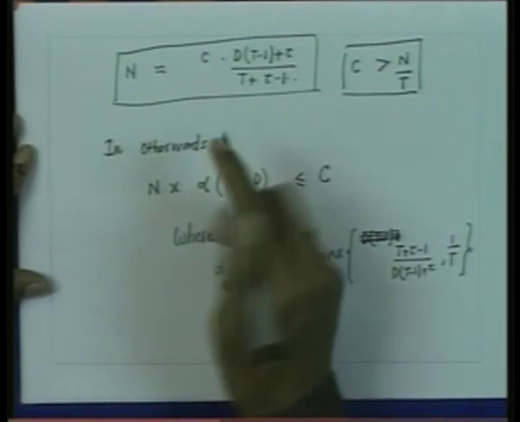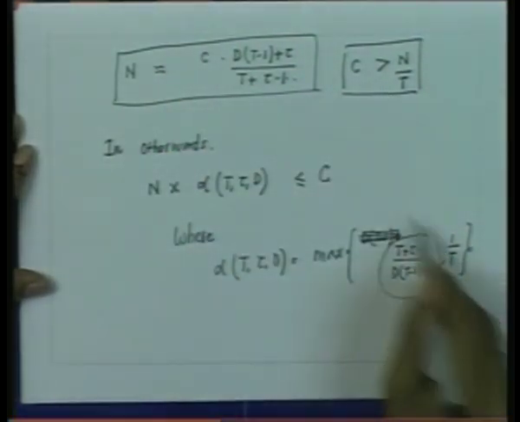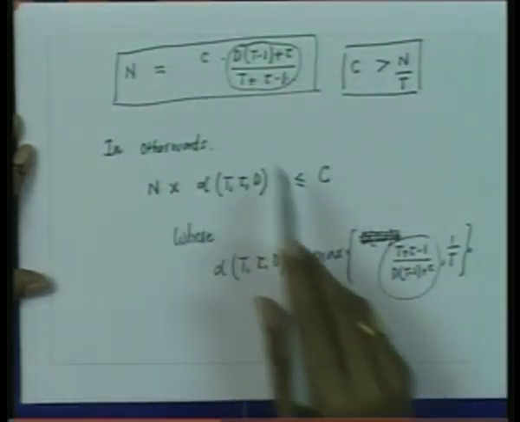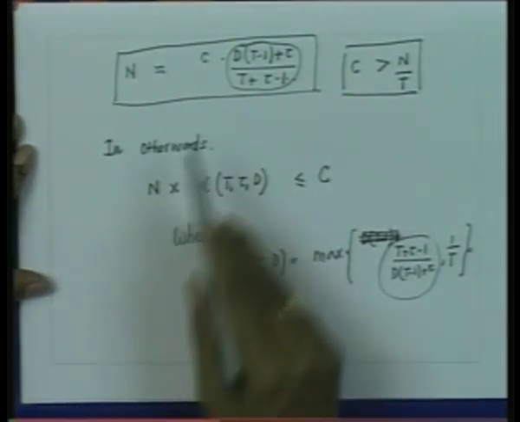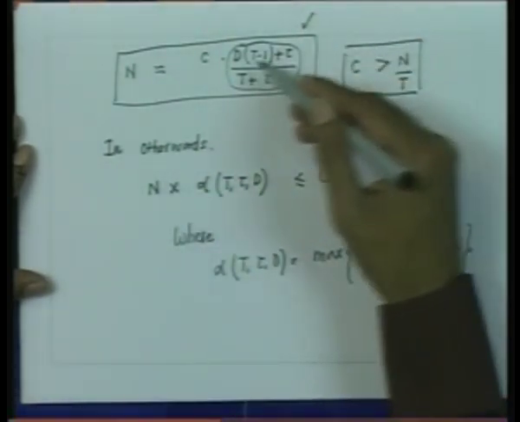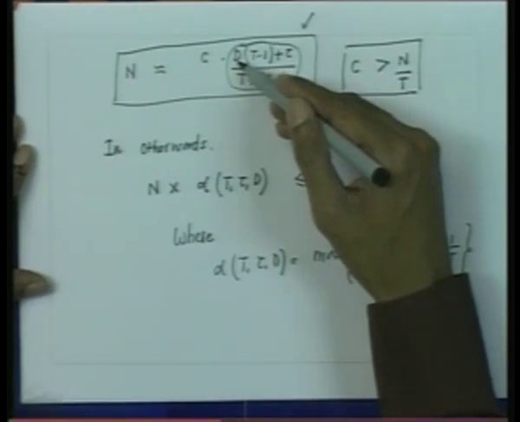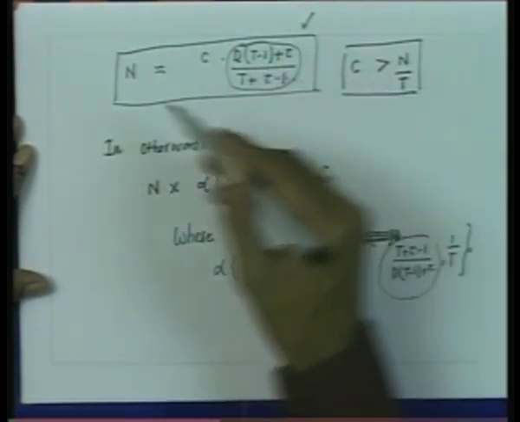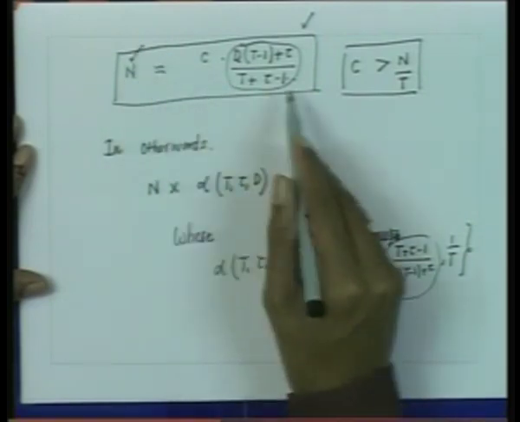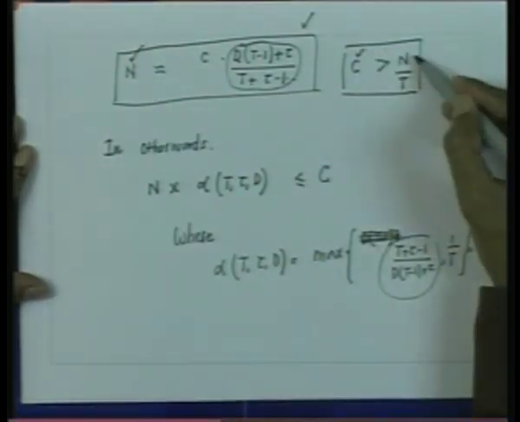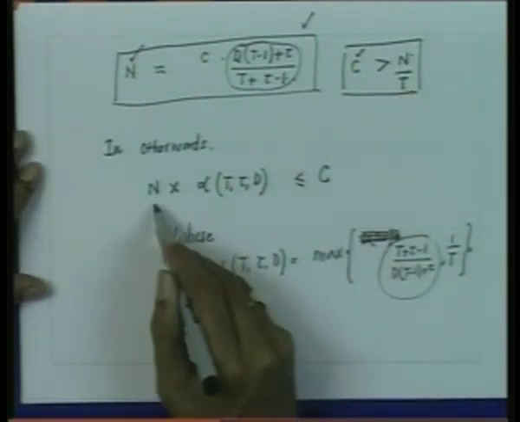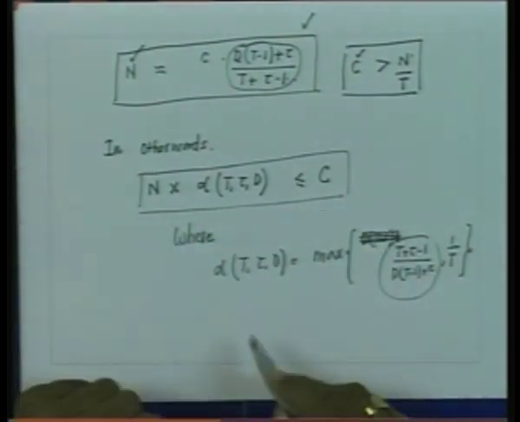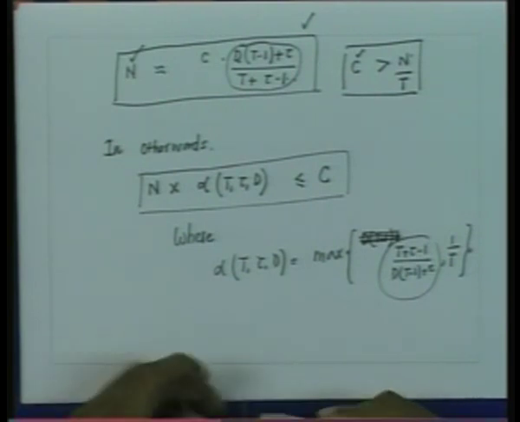Okay. Now, how does it come? See, remember this. This quantity is actually the inverse of this. Okay. So if you see here, what we are saying is that in order to satisfy a maximum delay of d, with n streams sharing the GCRA t tau parameters, the maximum number of n that can be there is this. At the same time, C has to be greater than n by t. In other words, n should be such that n multiplied by this quantity alpha should be less than or equal to C. Now, what is the interpretation of this?